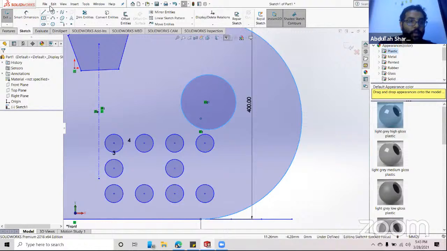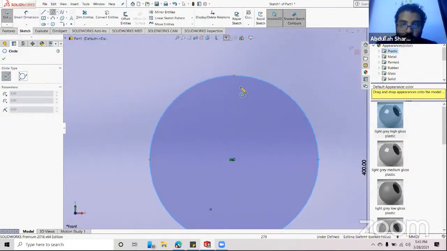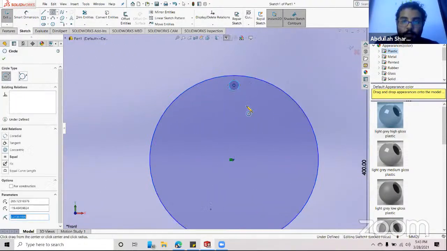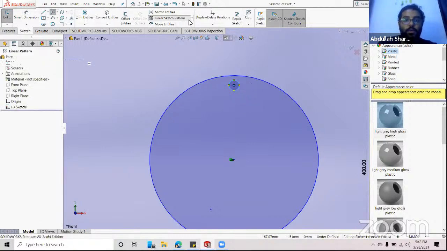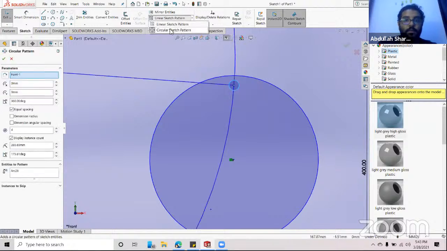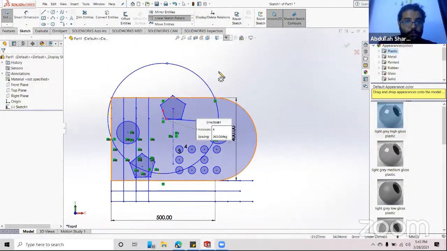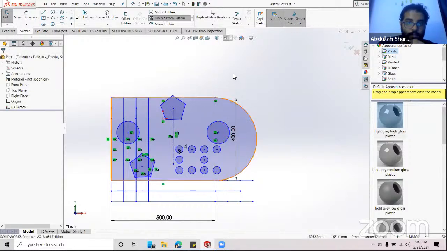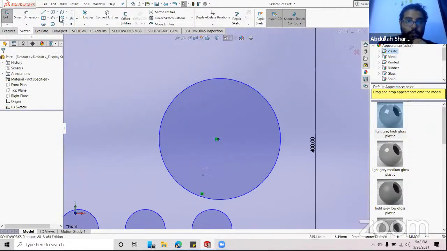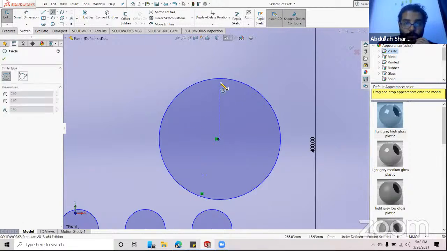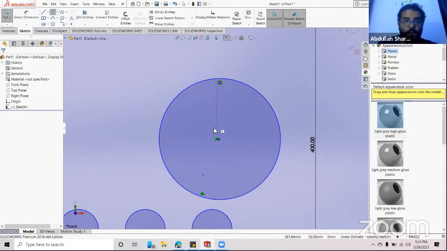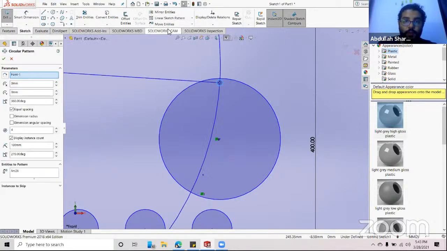To be clearly shown, I will draw a smaller circle here. And I will do not a linear pattern, circular pattern. Circular pattern again. Inside this circle, I will draw another circle. And we'll escape it. Then we'll go for circular.